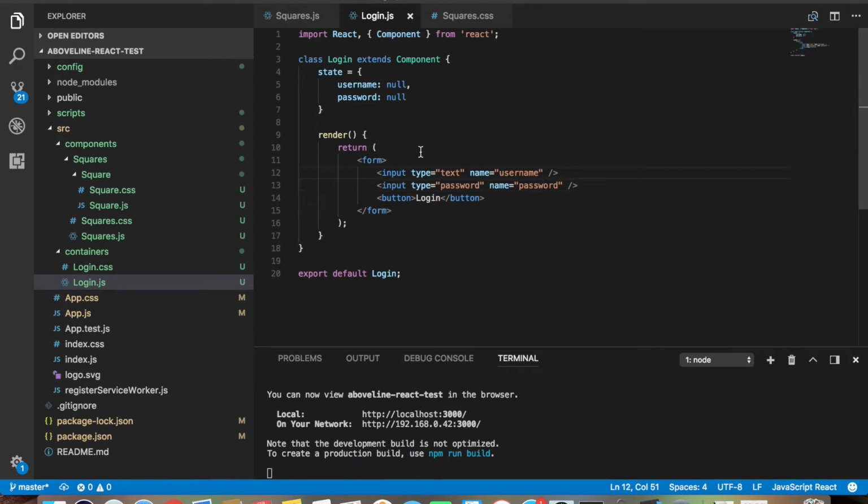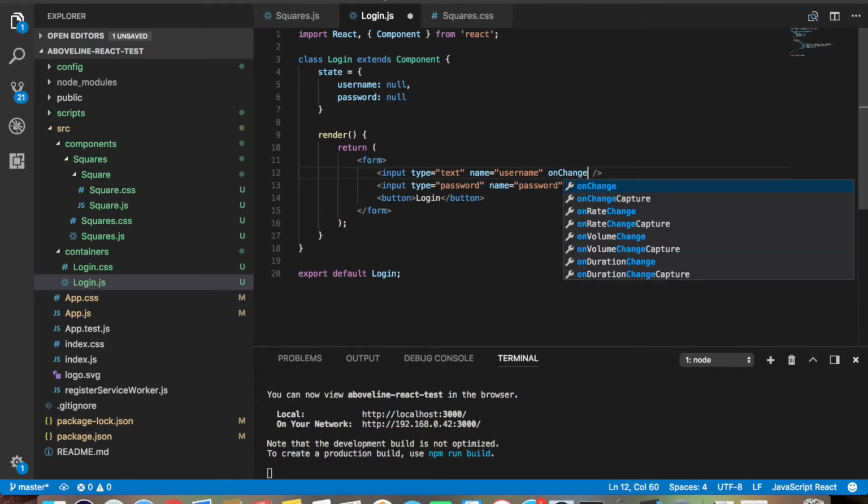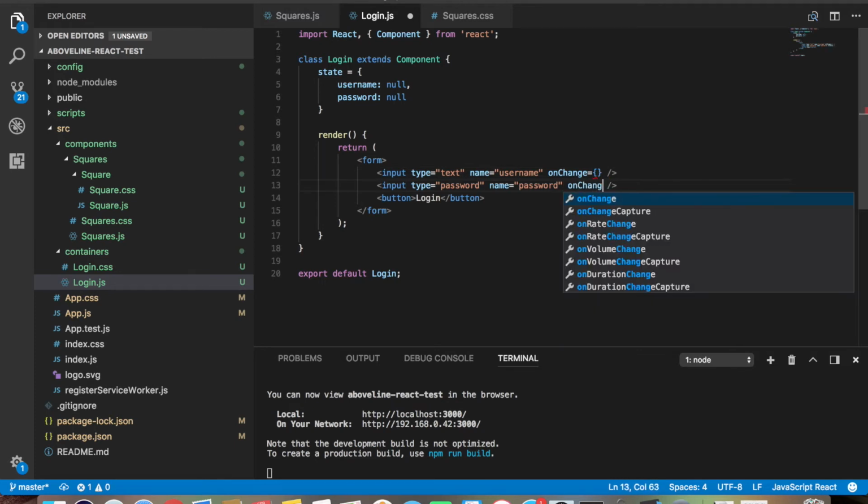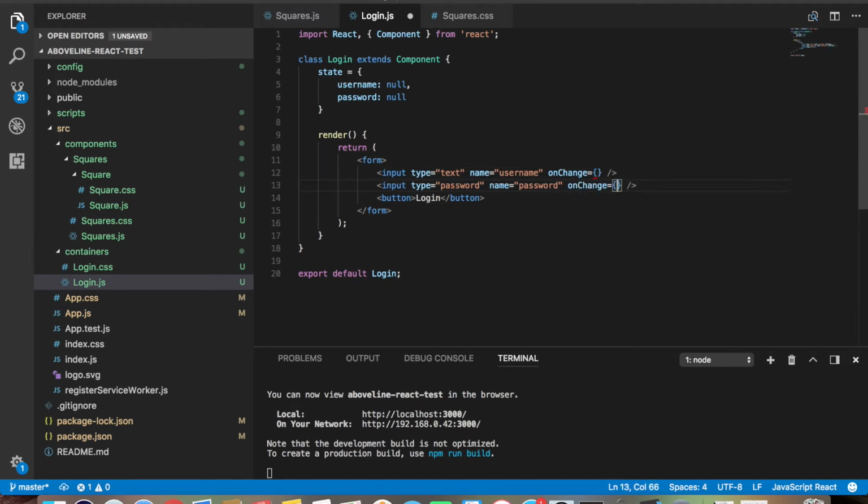And then the idea here is that we're going to have to change the state so that whatever the user inputs inside here, we want to change it for the state. And so we're going to provide an onChange property for both, which is going to have a handler that's going to say this.onChangeHandler.